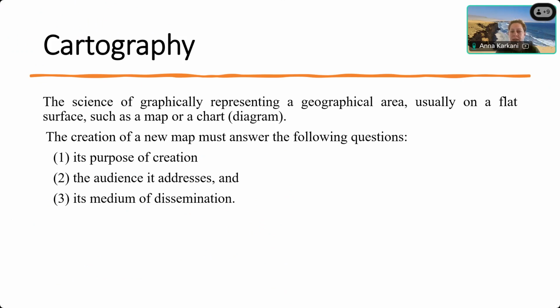So what is its purpose? Where do we want to address it to? Do we want to address it to the general public? Does it go to a scientific publication? Do we need to give it to a municipality, or do we need to just prepare a report? So depending on what type of purpose the map has, we have different things that we can basically do.